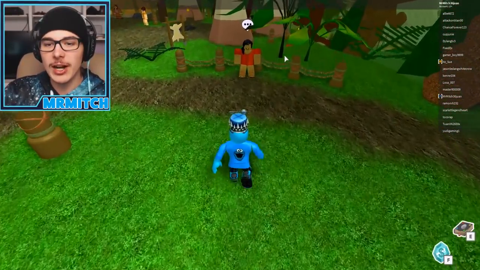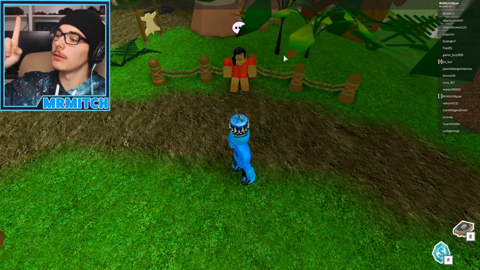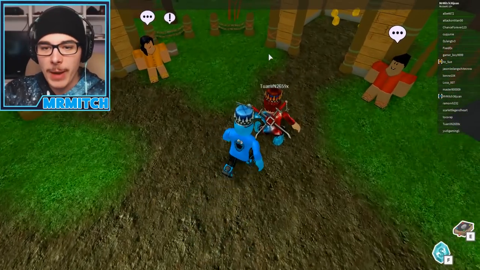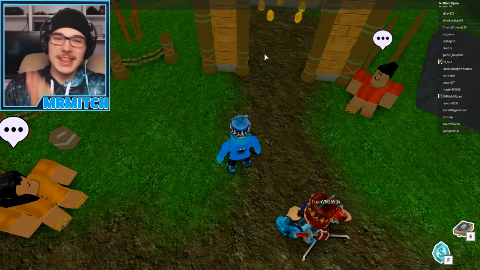We're going for this one. You gotta stand right across from the lady on the border of the grass. There we go, we found that one as well. And the last one apparently is right around here. Just like that, we got the last one.